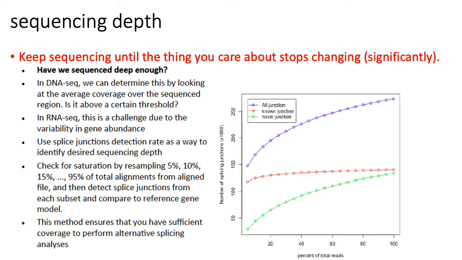At some point you'll notice that even if you increase sequencing depth, you don't really discover anything new. These curves give you an idea of the trade-off between sequencing depth (cost) and measuring what you care about (on the y-axis). Your effective sequencing depth should be where the sweet spot is — where you don't gain much more by sequencing further. This approach differs from DNA sequencing, where for genome assembly you'd look at coverage of different regions, and for RNA-seq it depends on whether you're doing quantification or detecting splicing events.